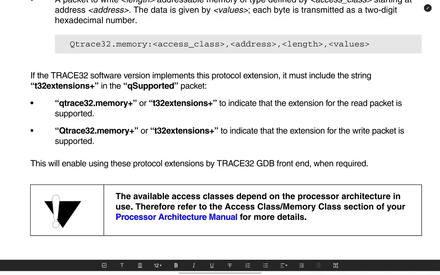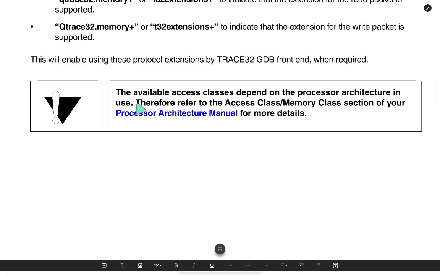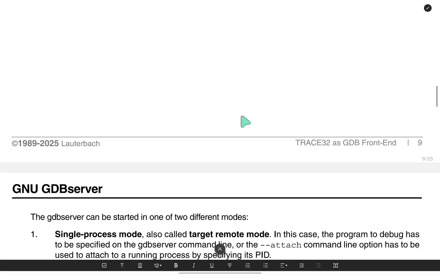This will enable using this protocol extension by the TRACE32 GDB Front-End when required. The available access classes depend on the processor architecture in use, therefore refer to the access class memory class section of your processor architecture manual for details.